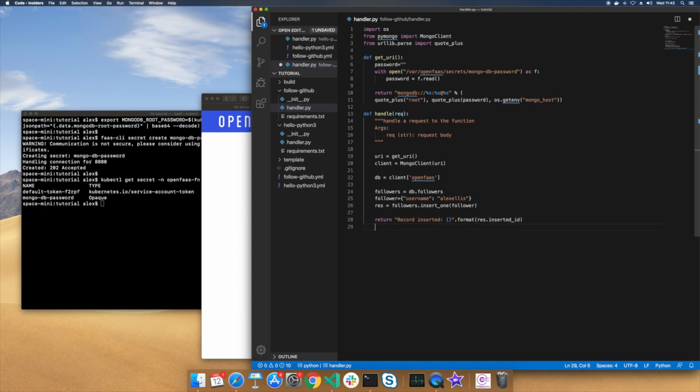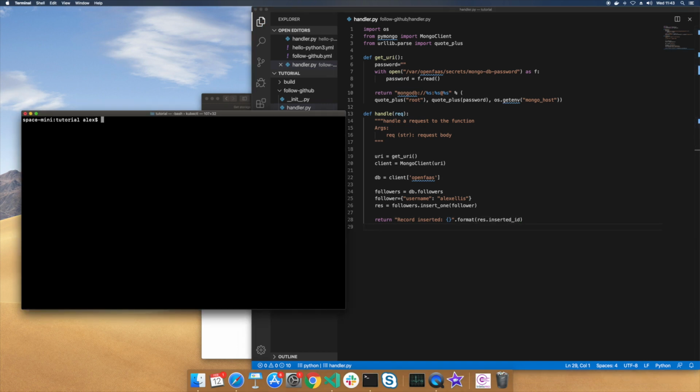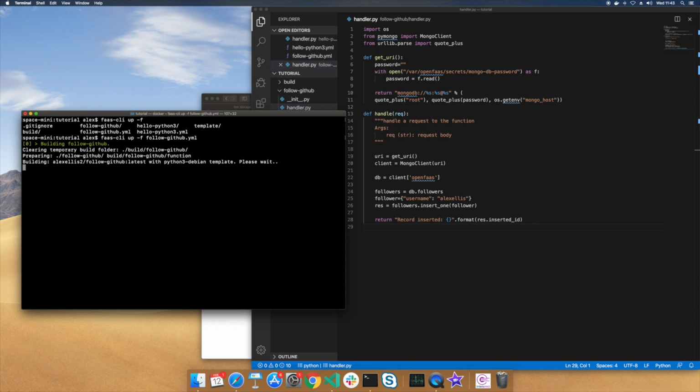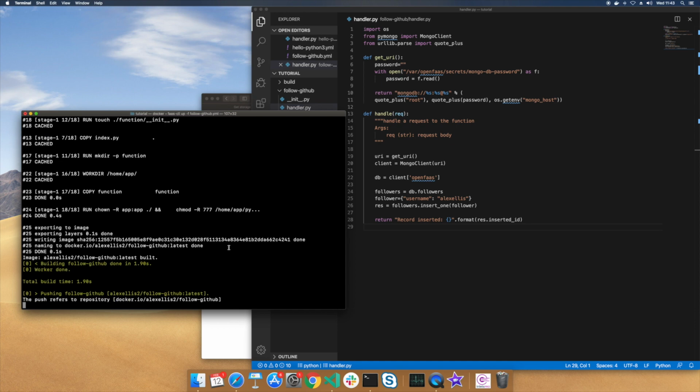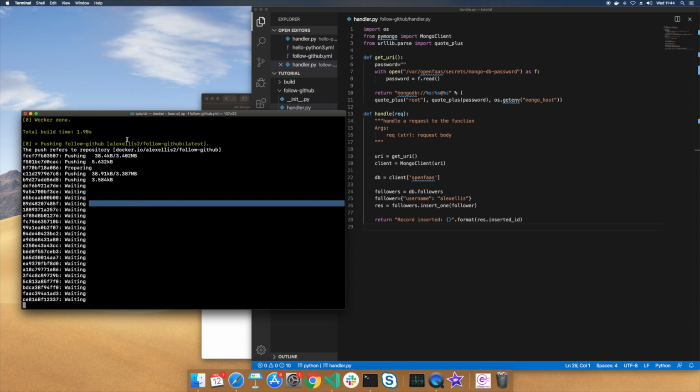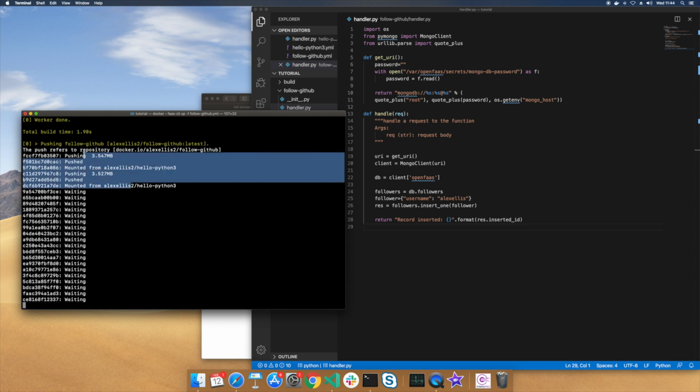Just like before, we want to do faas-cli up, put an -f, and then follow-github.yml. This is a pretty fast build, 1.9 seconds. And we can get the push and deploy even faster with a local registry.